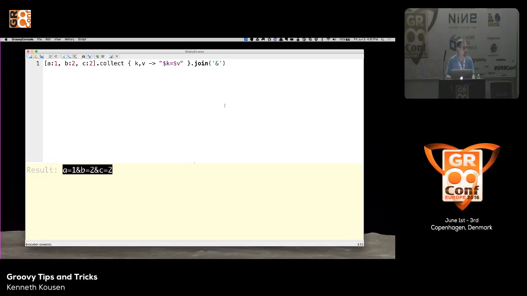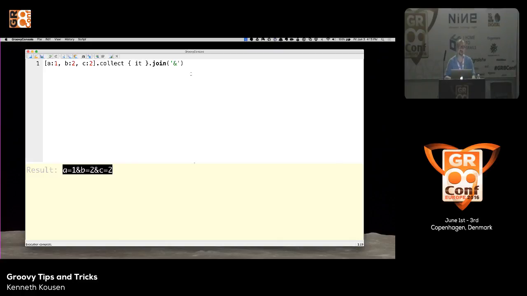At any rate, he is such a nice person, as usual, he comes up to me after the talk and says, by the way, and that's how all these Groovy conversations start, you could, the toString method on Map.Entry is key equals value, right? So if that's the case, I could replace this whole block with it and get the exact same thing.